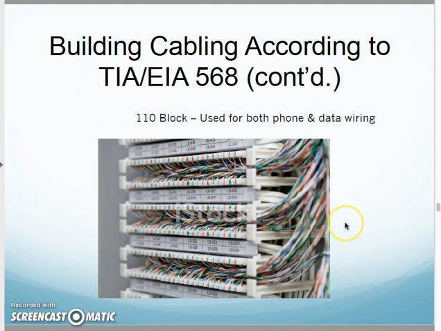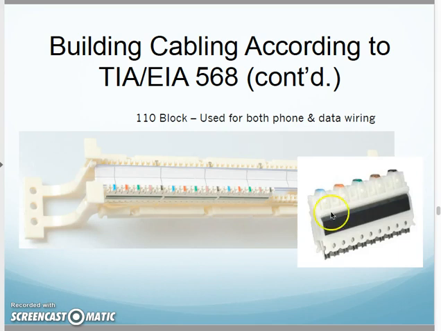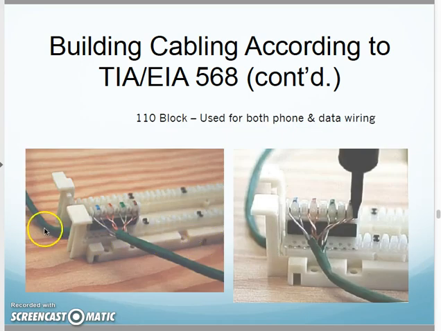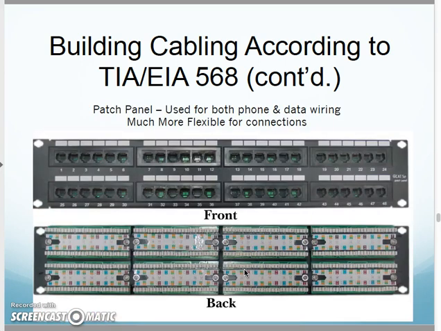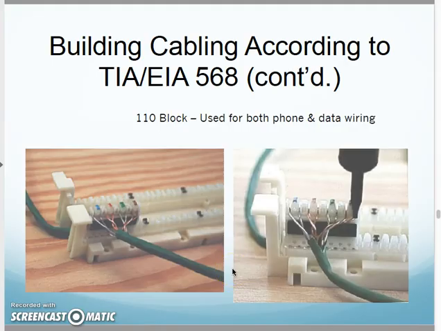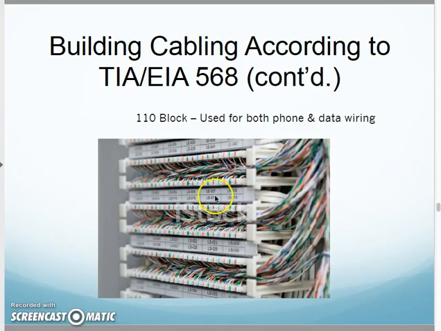So the 110 block, again, was originally designed for phone, adapted into data, and was used for data for quite a while. Here is a close-up of the block itself and a little connecting clip that goes on top. And terminations end up being like so. Your horizontal wire comes in here and gets terminated in the bottom, the connecting block gets snapped on top, and then this ends up being the patch cable going into a switch or something of that nature. Here's our block on the wall, all the phone wires come in and get terminated in, and then I can patch from here into other stuff.